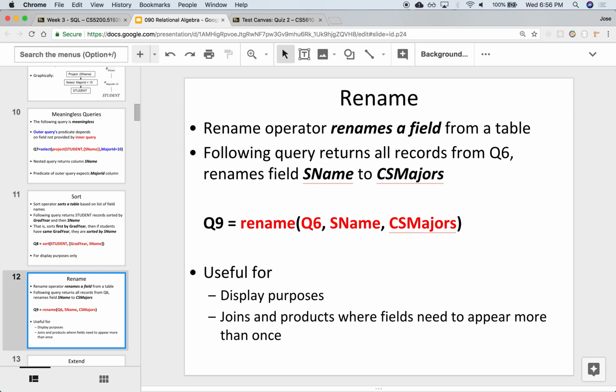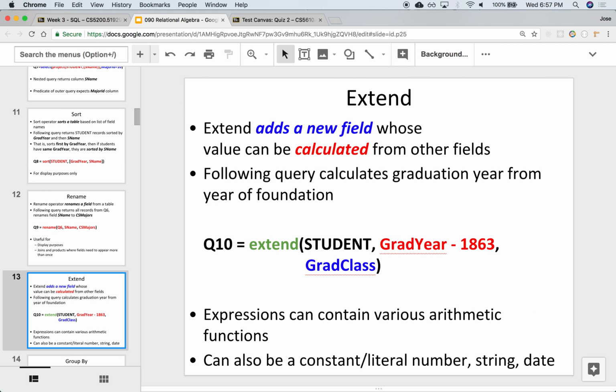It'll grab fields from one of the tables and grab fields from the other table and combine them, but this happens to be the same table, so you end up with duplicate fields. So what rename allows you to do is rename them so that they have a meaning for you.